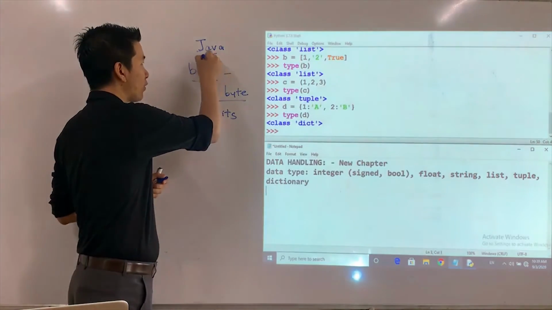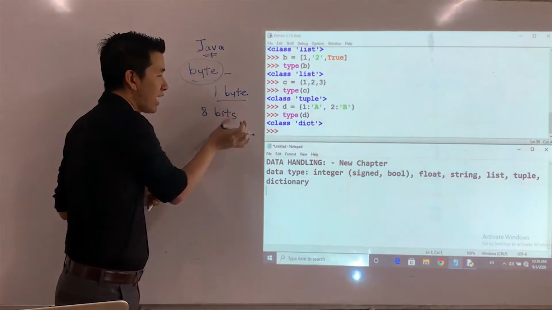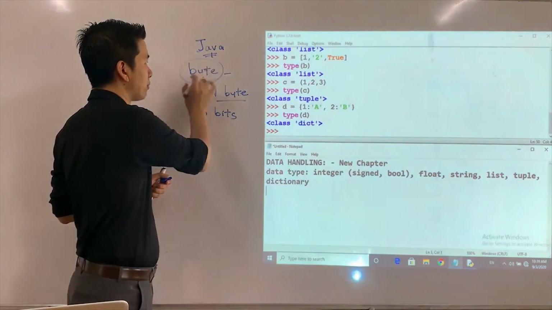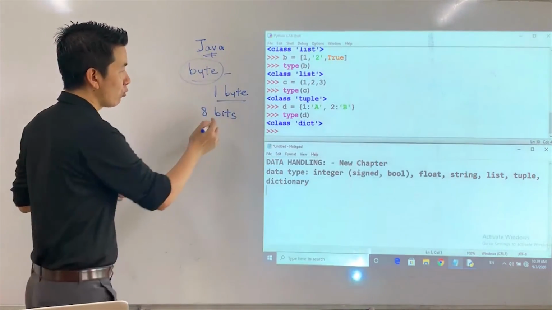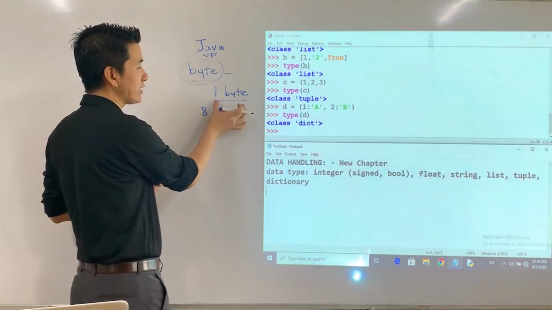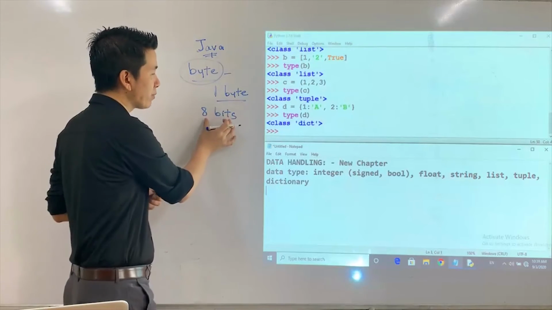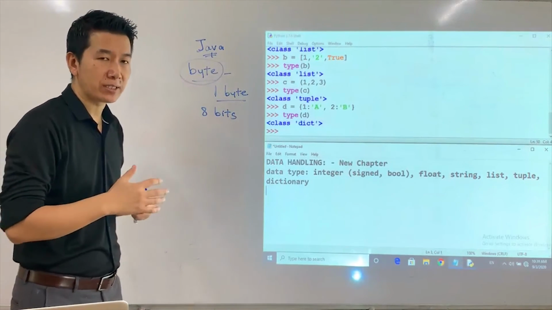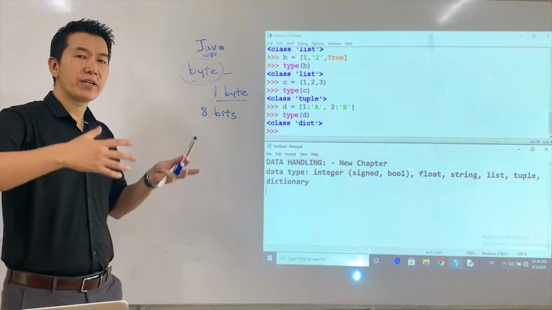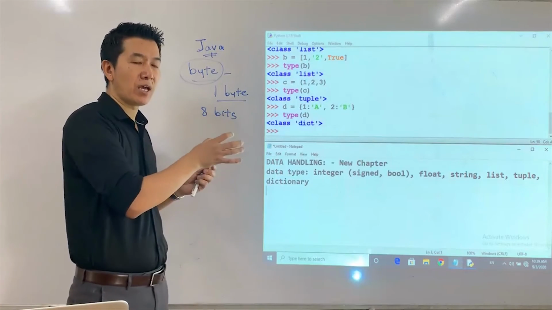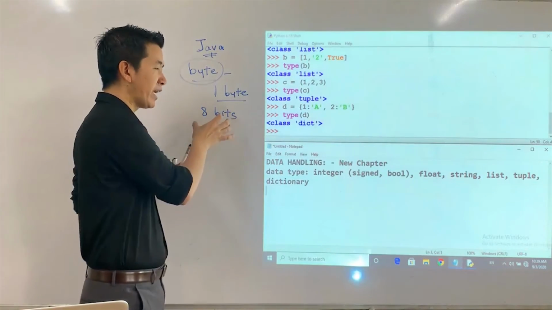This is the name of the data type, and this is the actual size which is allocated to the byte data type. Don't be confused. 1 byte means 8 bits. Remember, 8 bits means, how many numbers can be accommodated in the 8 bits?